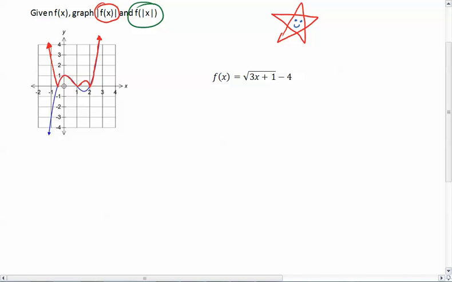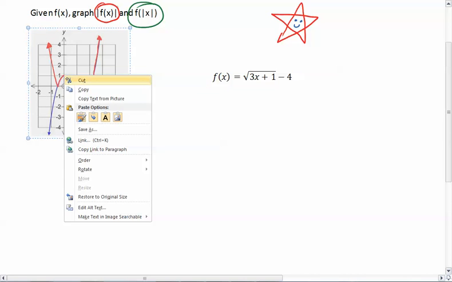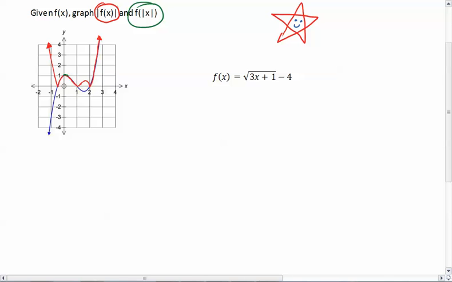So really what I want to do, the 0 should stay the same. Oops. And any results for the positive side should all be the same. So we're just going to copy that on just as it is. Now the result for -1 is the same as the result for 1. And so we're just going to put that point on. The result for -2 is the same as the result for +2. So essentially we just want to then copy the right-hand side as a mirror image on the left-hand side, which would then go up from there. Okay? And so that's what it is.